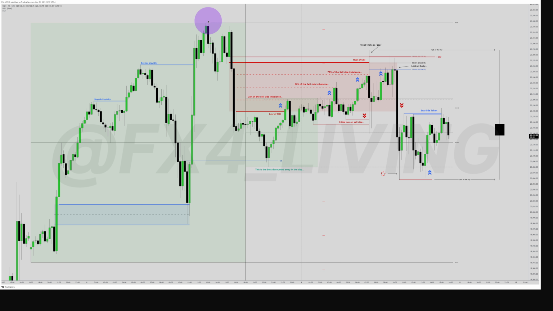There's literally nothing going on really, and that's what happens when you have large expansion on the previous daily range. But still, I like what I see right here. Even if it was a little bit sketchy, you can see that it played pretty nice.